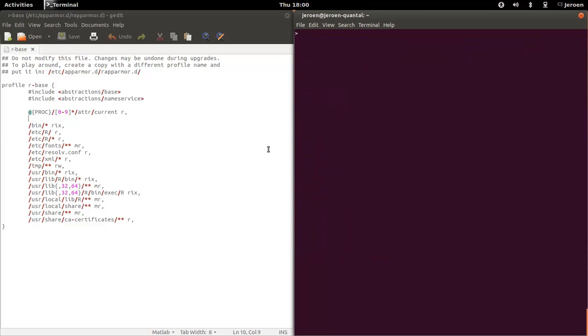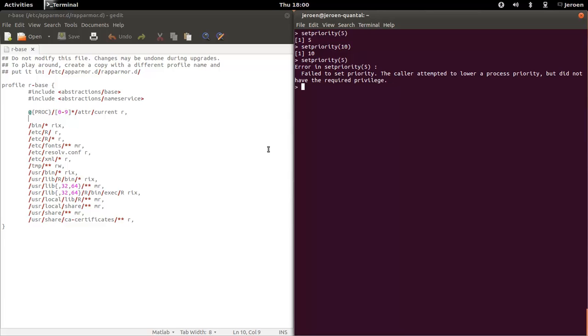and you can be sure that the code cannot allocate any more memory than you allow it to. Now, apart from the RAppArmor security profiles and the rlimit functions, the RAppArmor package implements some miscellaneous functions. For example, you can set the priority of a process, but also note that just like for the rlimit and the RAppArmor, you can only lower the process priority. There's something confusing in Linux where high values correspond to a low priority. So I can set the priority from 5 to 10, but I cannot set it back to 5. Only a super user can actually increase priority by lowering this value.